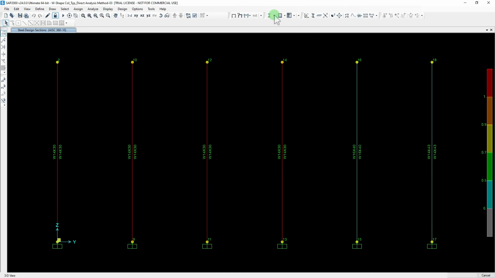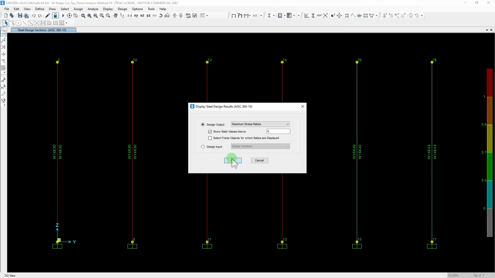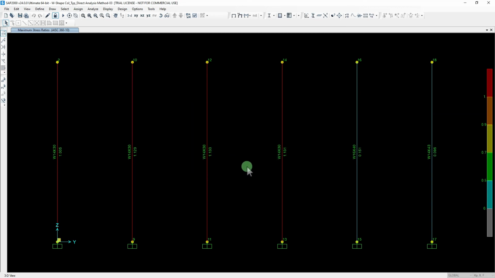Go ahead and show our stress ratios. And you can see our 13% here. These other two elements are different column sizes. I can get Robot to do the same thing here just as well using those column sizes.